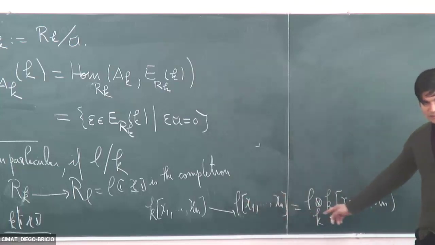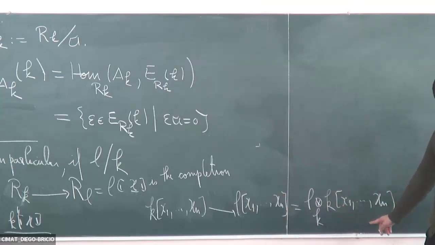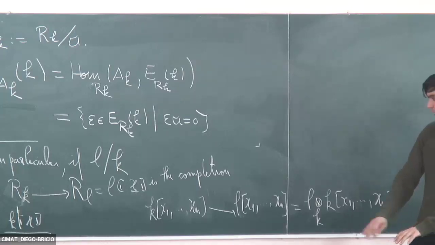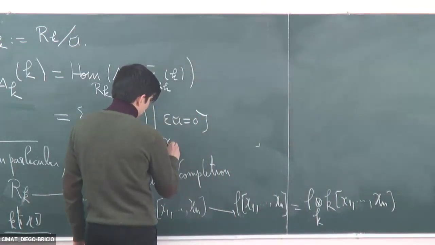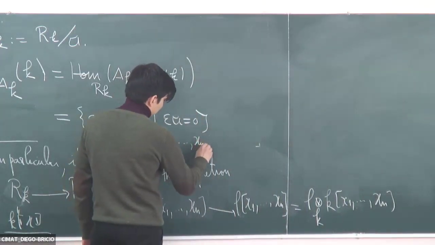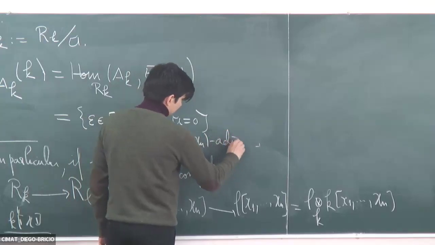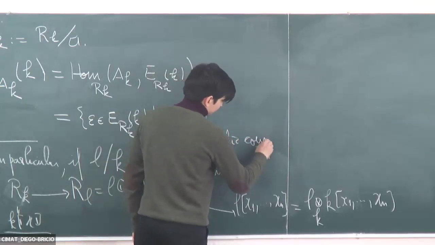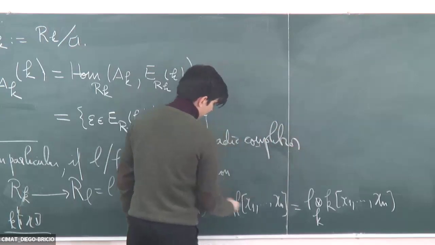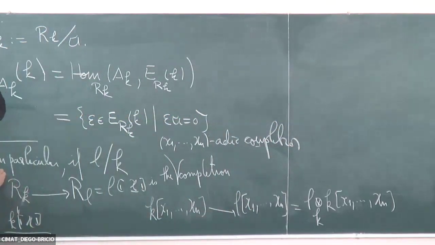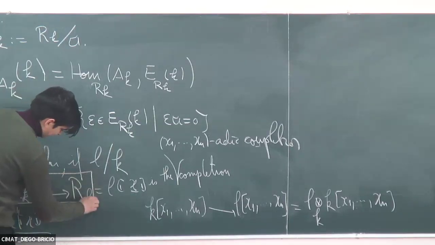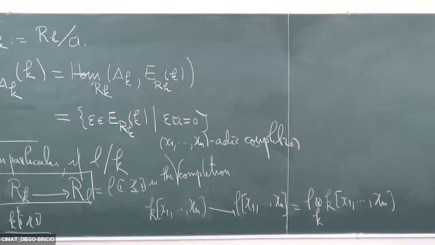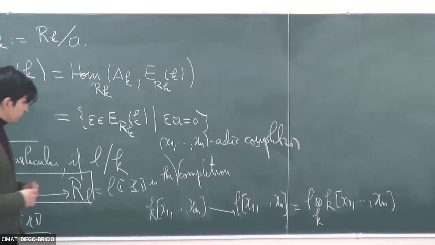We would agree that we have this map given to us. There is no issue with this map. And so what you do is you take the adic completion of the ring. In principle, I should say here it is the (x1 through xn)-adic completion of that, and that gives you this map.